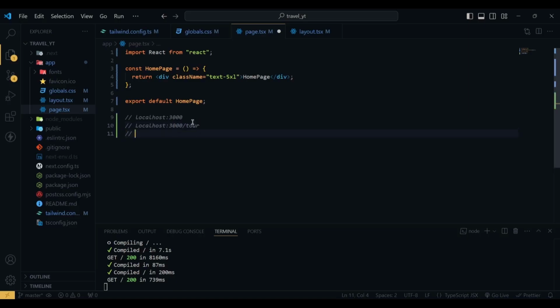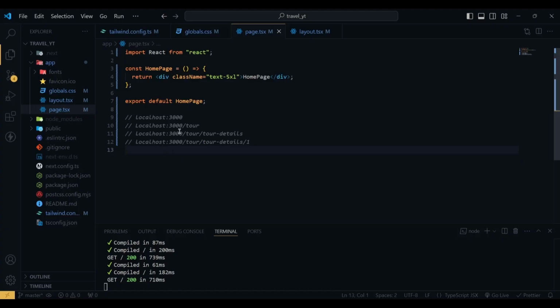Then we are going to create a route for localhost 3000/store/details, so some deep routing, and then we are going to use localhost 3000/store/details/ and the store id, for example let's say 1. So we're going to implement these four so that you can understand the routing in Next.js better.